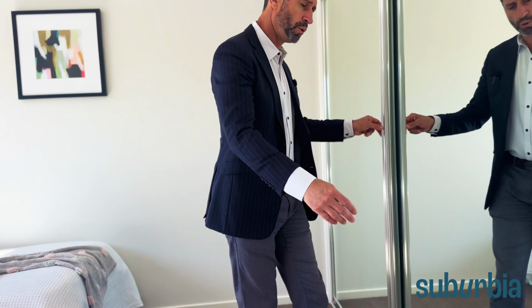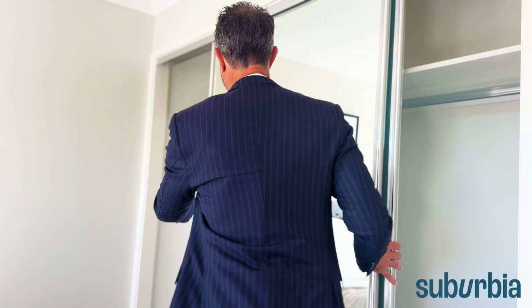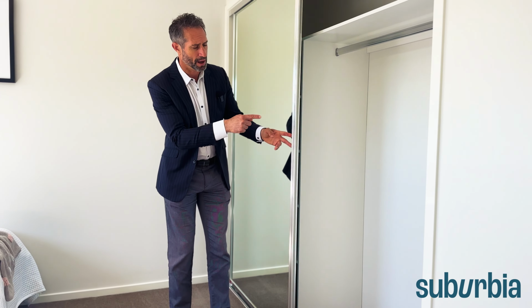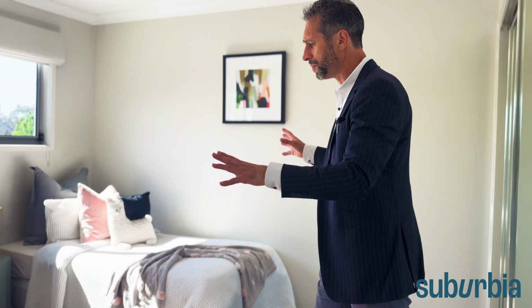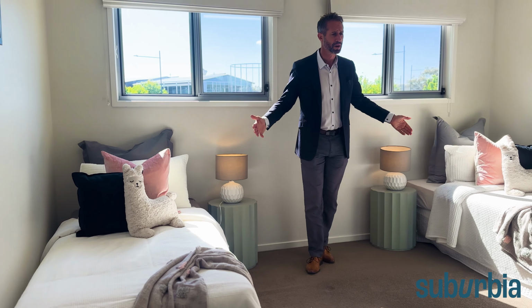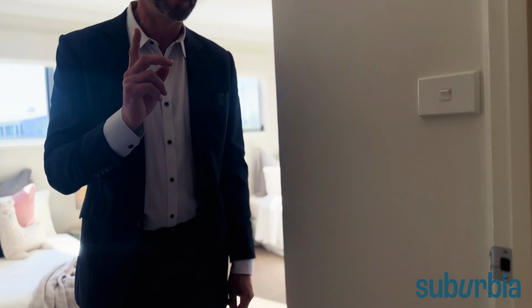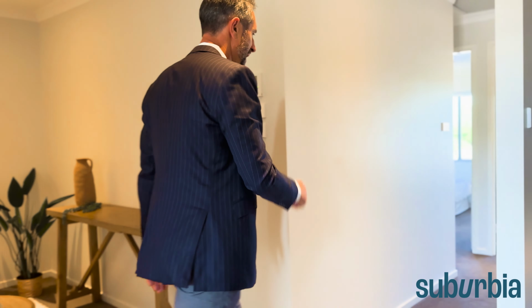And then you've got double mirrored sliding built-in robes. So some shelving and hanging space that side, and hanging space on this side. But you could have two single beds, you could have a double bunk, another one above, you could have extra furniture, you could have a king size bed. A lot of options for how the kids might use this space. Awesome teenage area. Okay, we spin the camera around and we come down to this part of the property now.